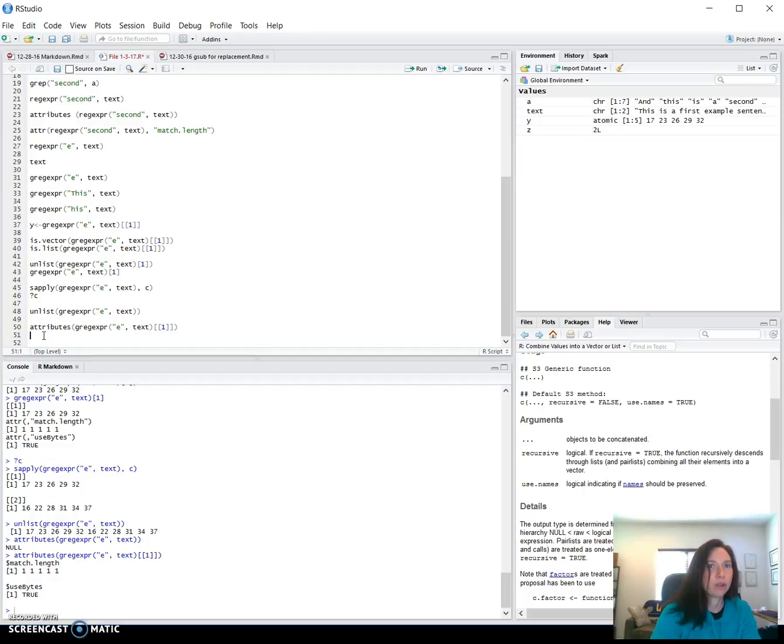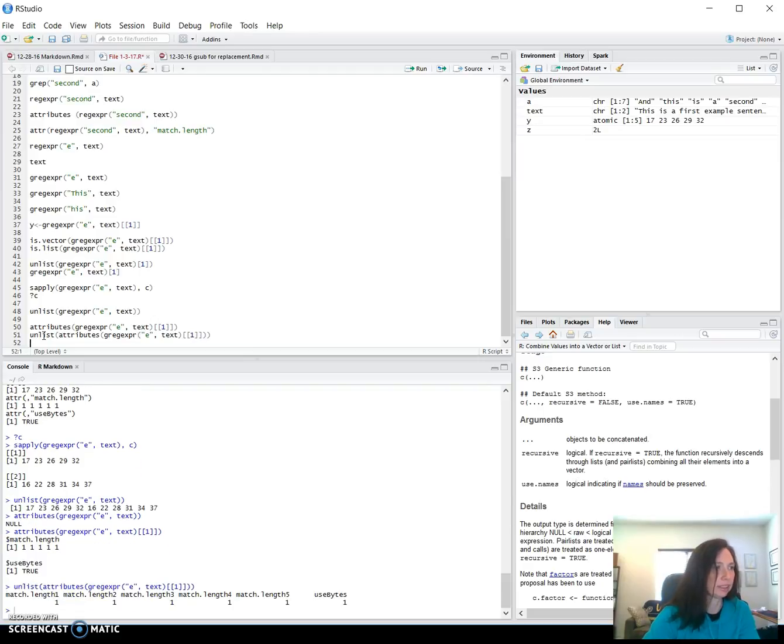And if we wanted to unlist those, so if we wanted to be able to access them just as a vector, copy this. We have it as just the first set.